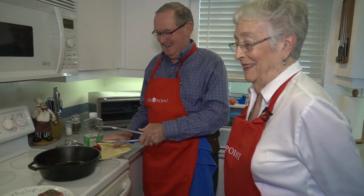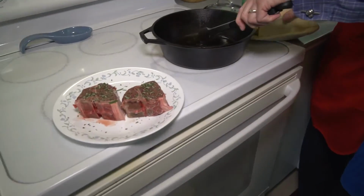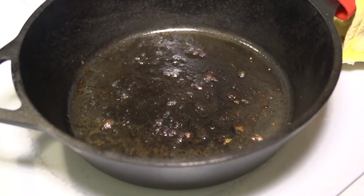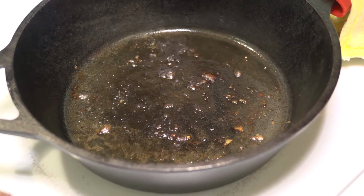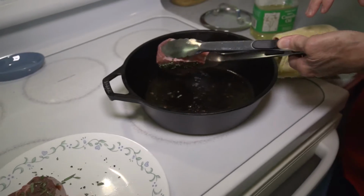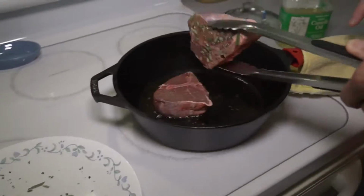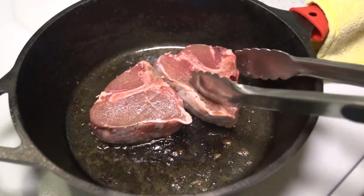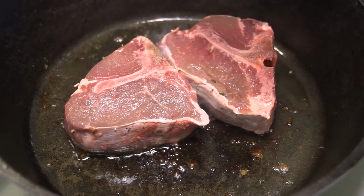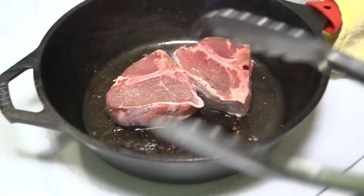Oh, good. Okay, so if you can zoom in here a little bit, you'll see that it's just starting to sizzle in here. So that says we want it to be hotter than you normally set, because we want to get a nice brown sear. So, we're going to lay them down. It's a really hot skillet, and I'm going to watch my timer. It'll only take about 3 or 4 minutes, 3 minutes maybe, to get a nice brown sear on it.